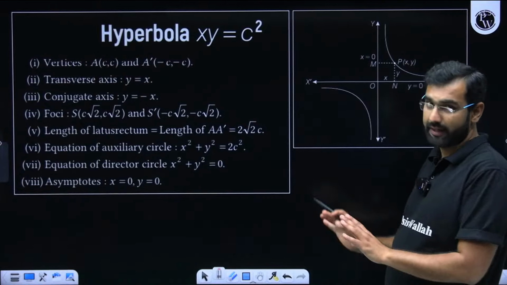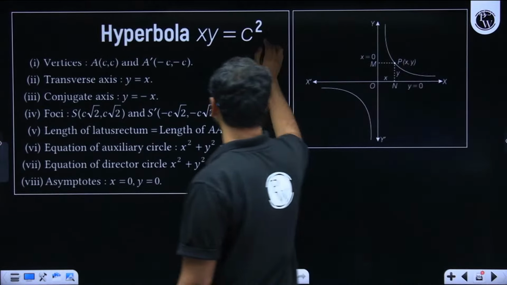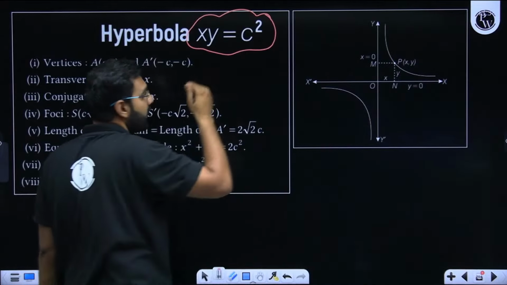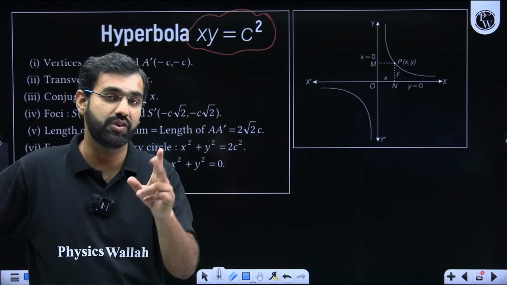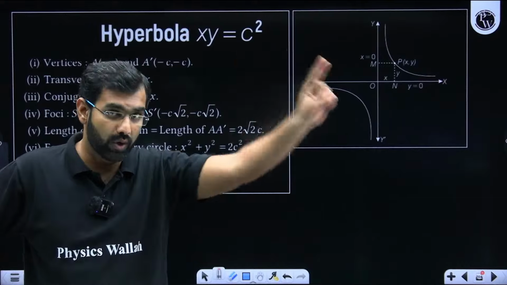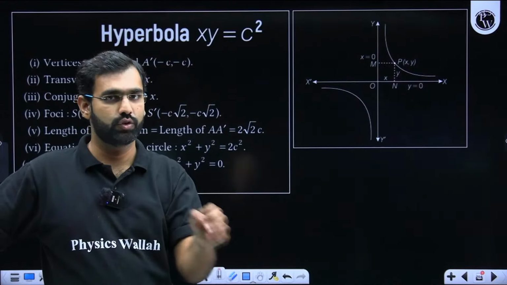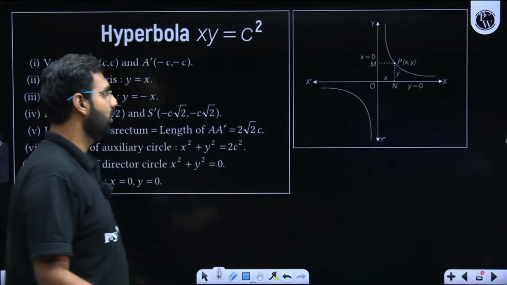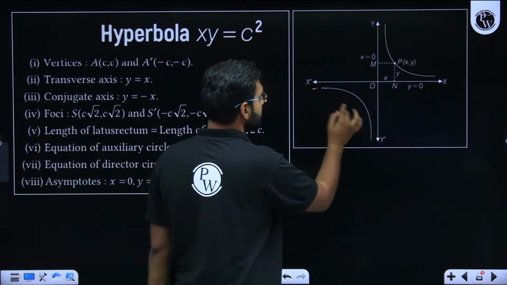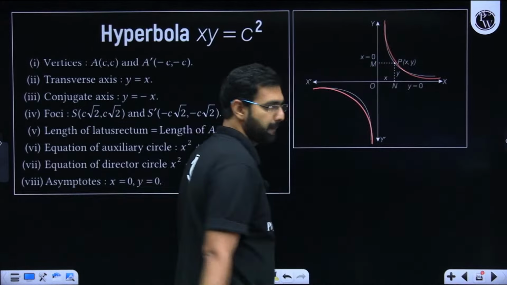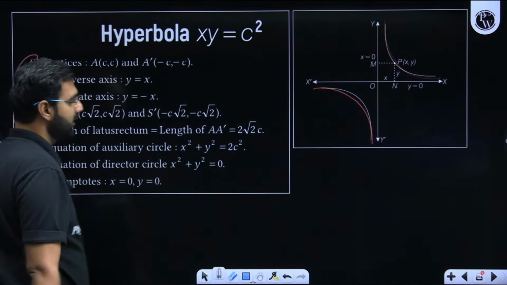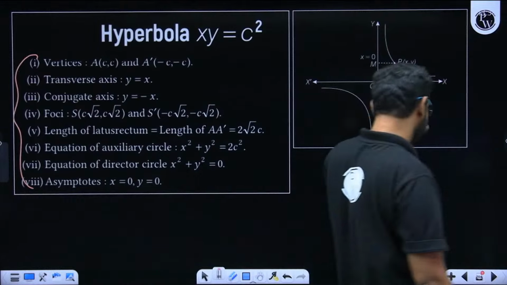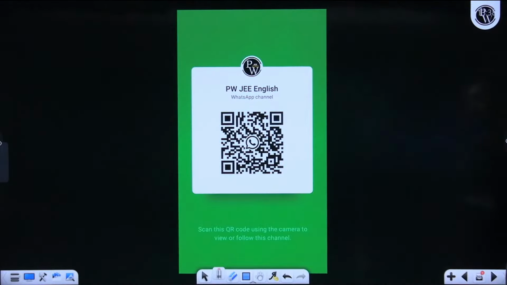But there comes rectangular hyperbola. The standard version of it is xy equals c square. Why are we discussing this? Because this rectangular hyperbola based questions are there in definite integration, where you are asked to deal with area under the curve. So if you could remember a few details. First of all, whenever you draw it, it is drawn like this: first quadrant and third quadrant. I hope you remember it. And then these are the few results which you can look and understand by yourself. But remember this is how the rectangular hyperbola is drawn.